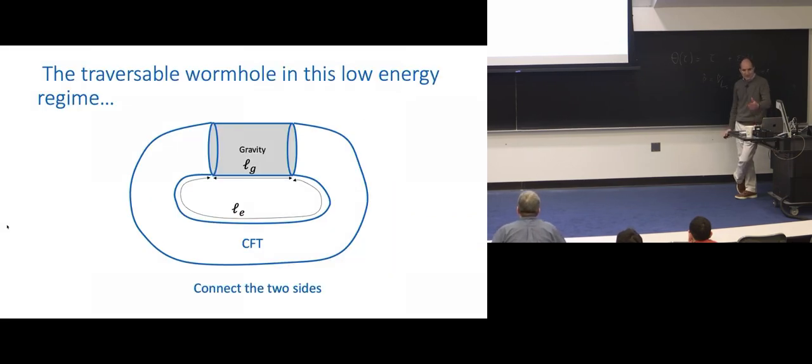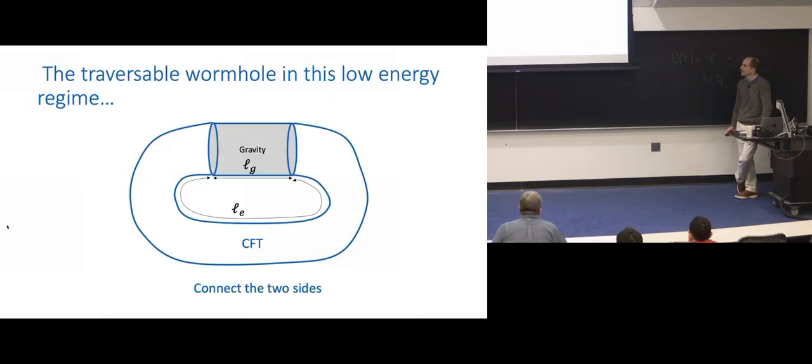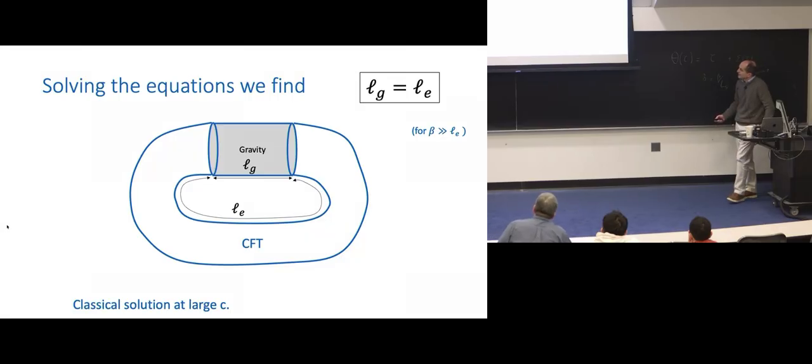And interestingly, in this situation, you can repeat many of the things you normally do for JT gravity. They are also present in this regime. So if you ignore this issue, or you think you renormalize it this way, then you can consider some other variants. For example, connecting the two CFTs would lead to a traversable wormhole solution for large c. And this traversable wormhole solution is such that this length outside of the CFT is something that you completely fix, and then the theory finds its own length of the wormhole inside. And it turns out that they are exactly the same.